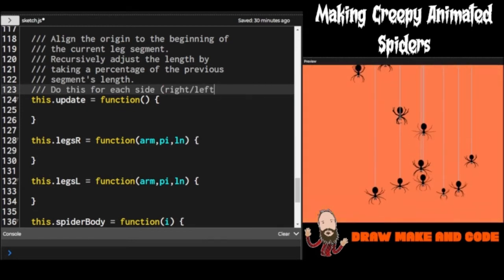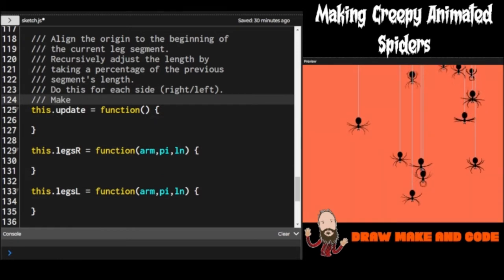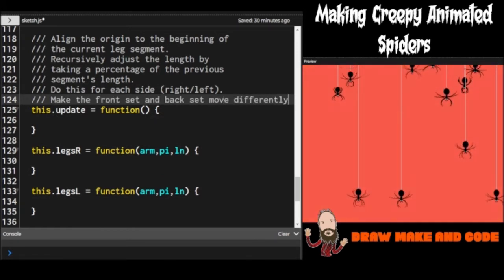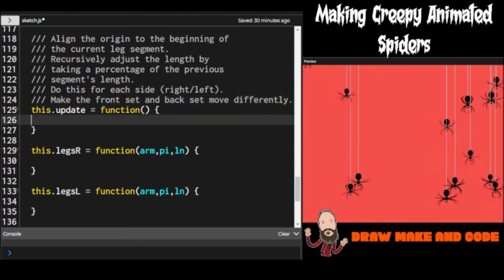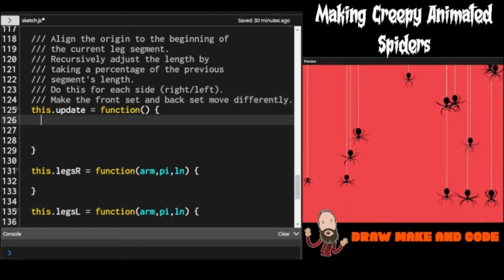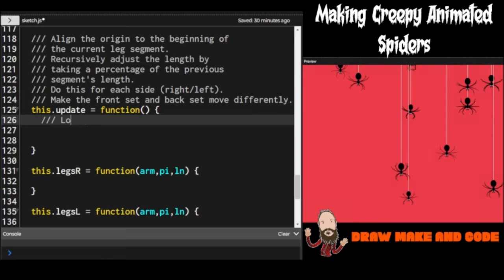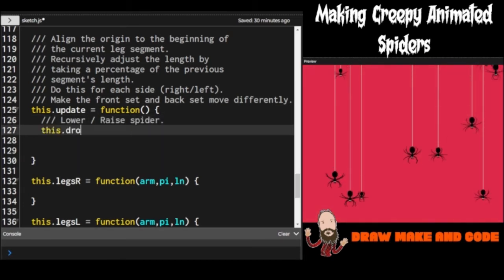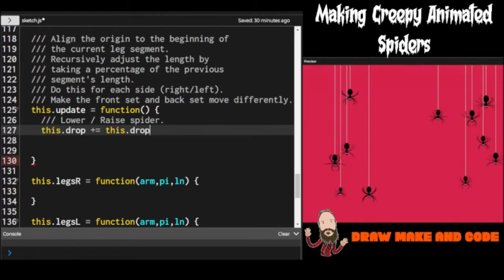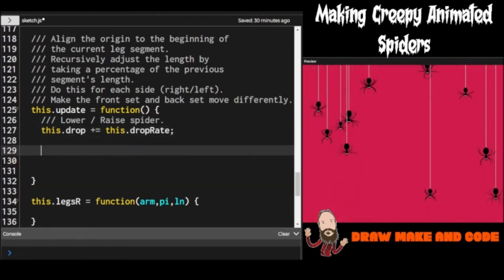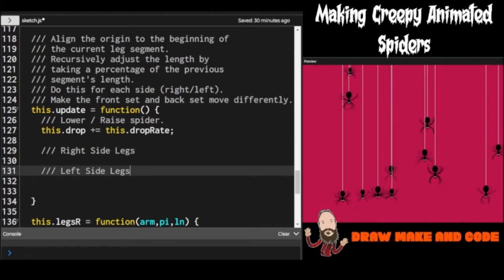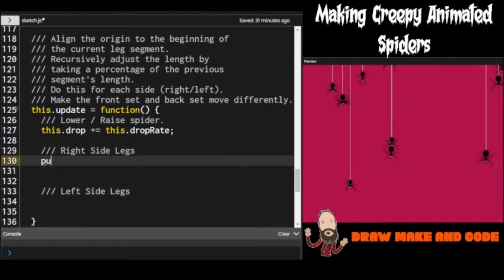The next thing in the global space of the function is the this.update method, and inside it we're coordinating how we use the other methods to return a spider to the draw function. So in the draw function we're calling this spider update method, and then it's going to construct a spider, and then when it goes back to draw, there's going to be a spider there.